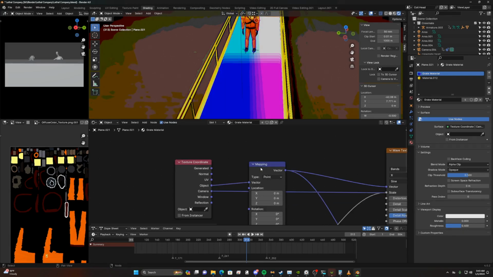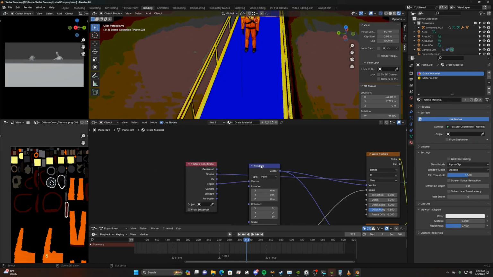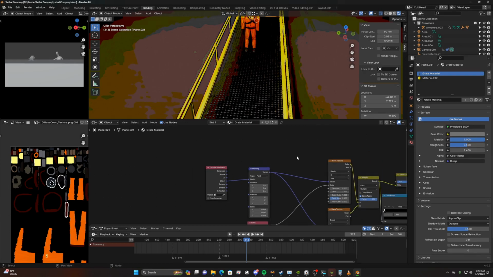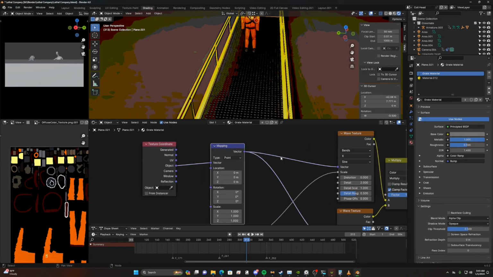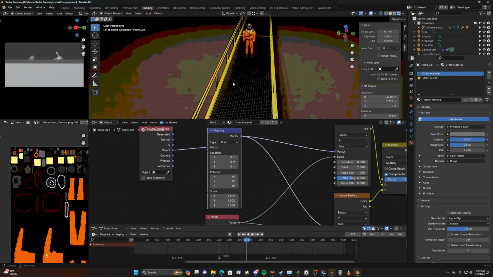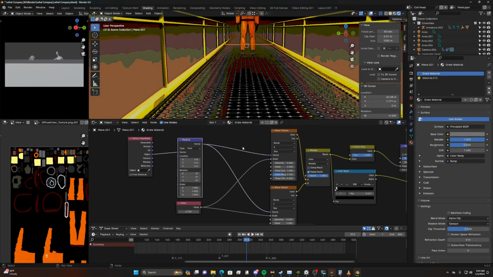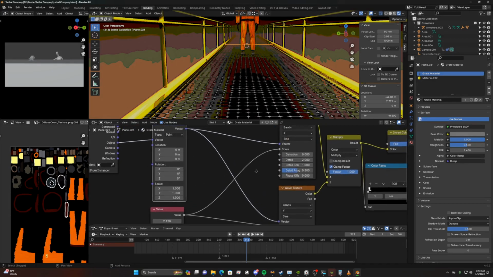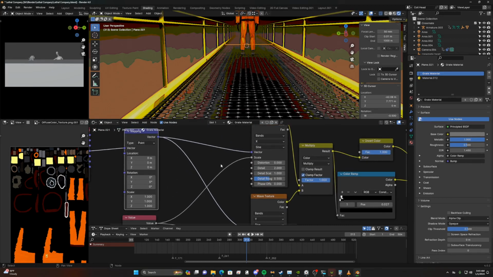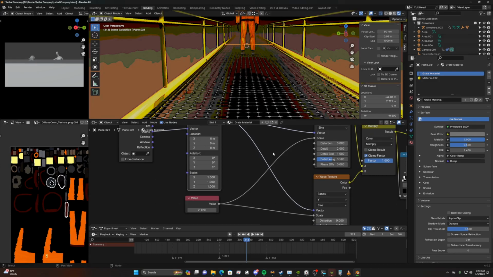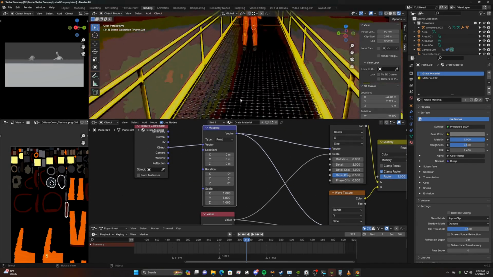You don't have to. Let me get rid of this real quick. You don't have to, but I put it into mapping so I can change positioning and stuff of the texture. You can plug this straight into your wave textures. So you get your wave textures, and I do object because object space is just better.